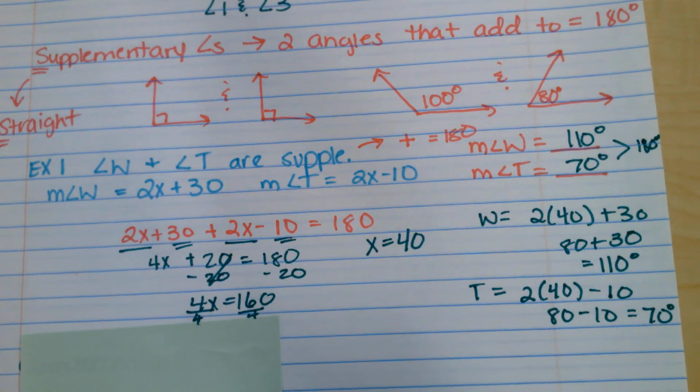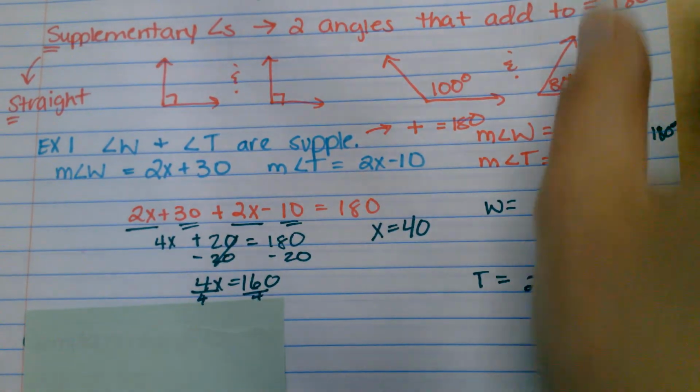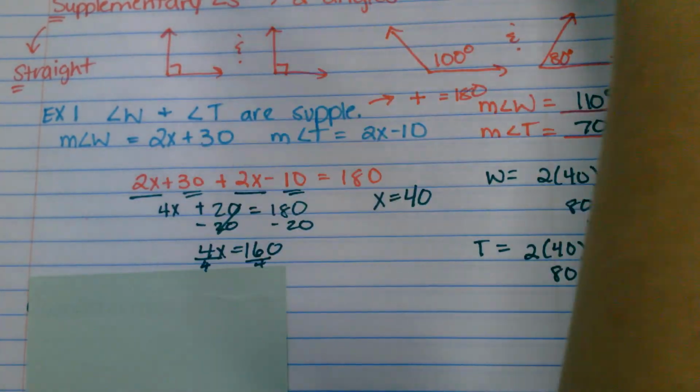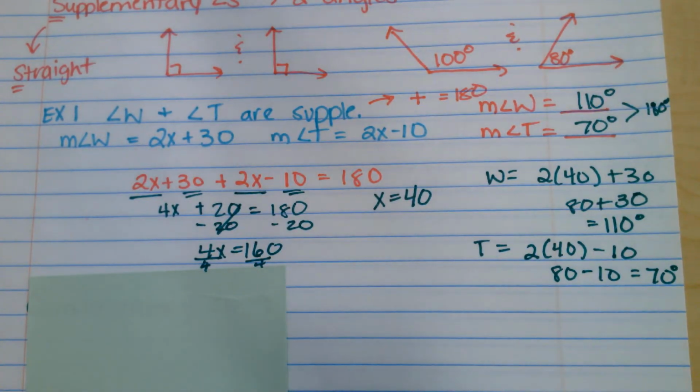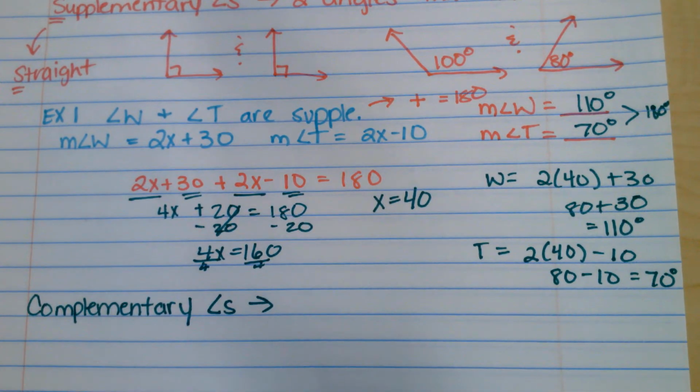Okay, cool. The last special vocabulary, the missing part that we are going over, is dealing with two angles that add to be 90. Do you remember what that vocab word is called? Two angles that add to be 90. Do you remember it from a previous math class? Starts with a C. Yeah, complementary, and I wrote it down.